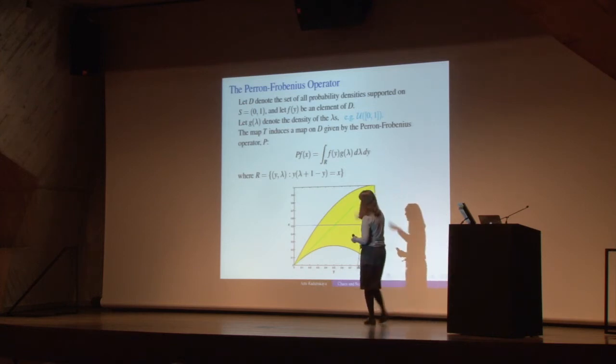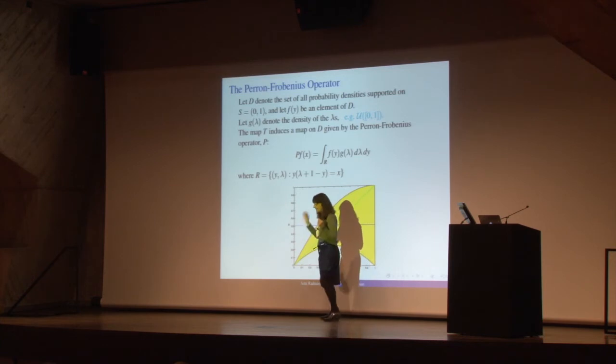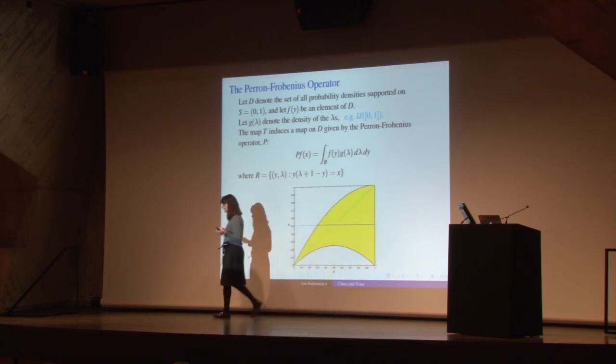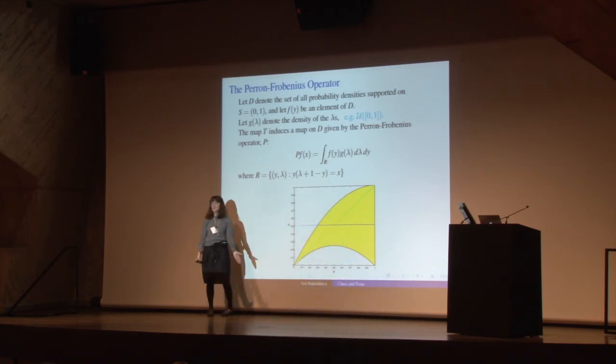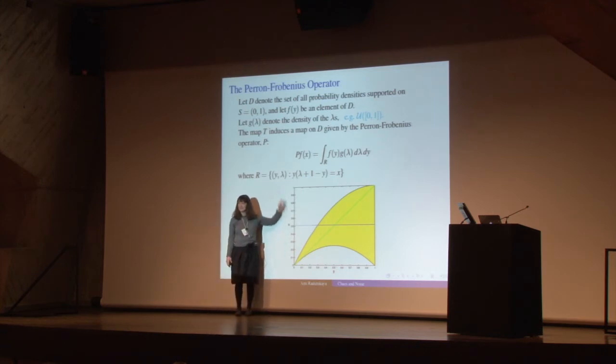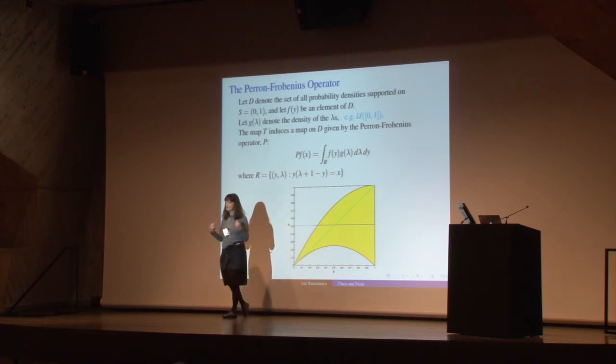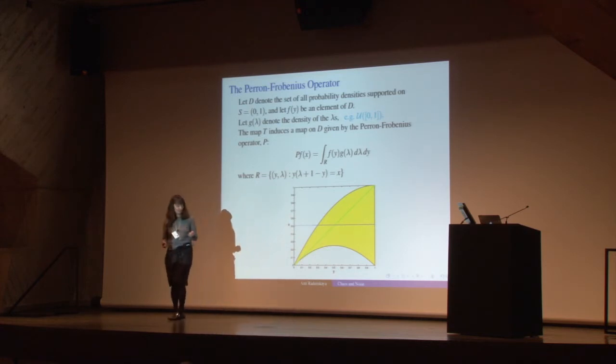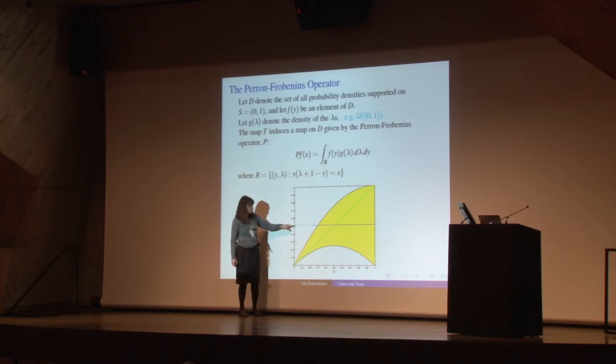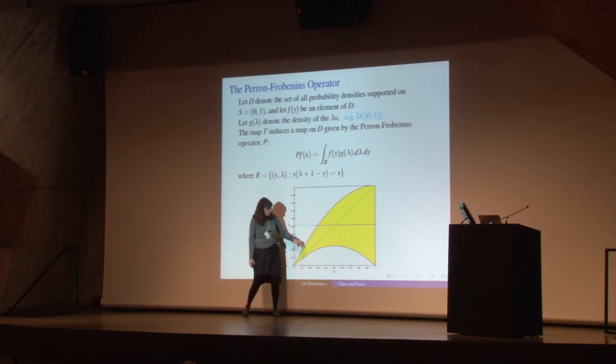So here's the picture, for a particular x value, and in this area, it's weird, we draw x on the vertical axis. Just as tradition, so go with me, it's kind of fun to twist your head around. X on the vertical axis, y on the horizontal axis. So for a particular x value, we're going to say, what's the new density at x? Well, think of it sort of as the probability of arriving at x. How could you arrive at x? You could pick a y and a lambda pair that gives you x.